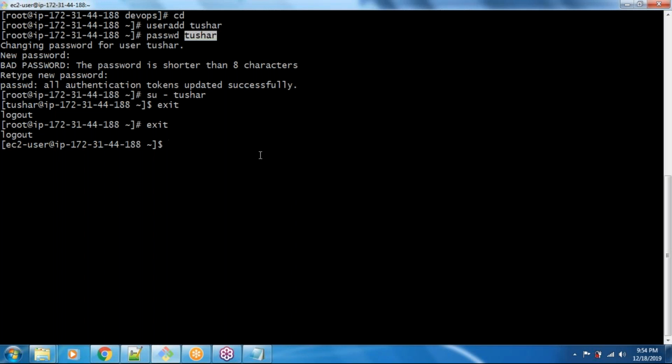By executing the command su - Tushar, it will ask for the password now. Enter. See, it is asking for the password because ec2-user is a normal user. Otherwise, if it was the root user, it would have logged in automatically without asking for any input.